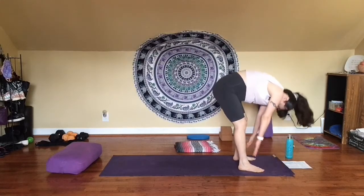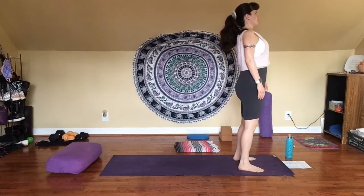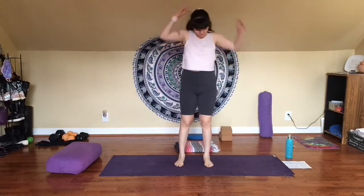Then begin to press down through your feet. Inhale, slowly roll all the way up to standing, one vertebrae at a time. Roll your shoulders up and back and come to standing. Your feet parallel to one another. Really root down through the soles of your feet while you lengthen up through the crown of your head. Shoulders relax down and back, standing in a nice, tall, good posture here for a mountain pose, Tadasana.